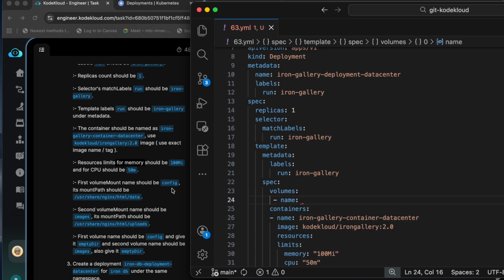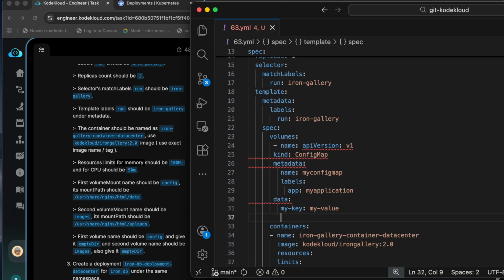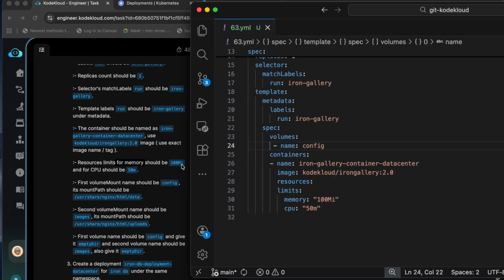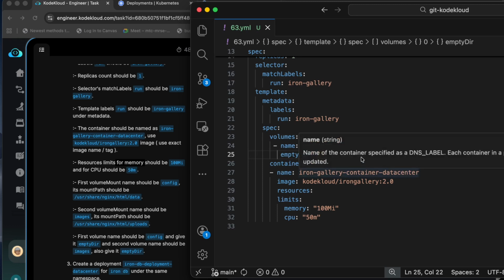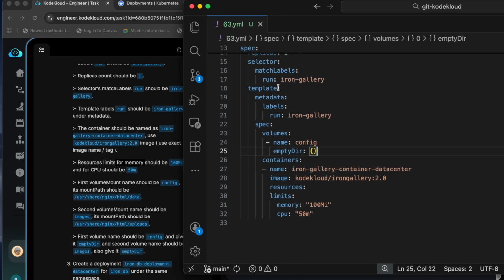One is config, my bad, and we need to use emptyDir. EmptyDir means it's temporary storage. When you create this pod, it deploys on a node. If you recreate it and it gets created on the same node, you can have that storage. But if it gets created on a different node, this storage will be deleted. Even if you delete the pod and recreate it, this storage will be gone. It's just temporary storage, not a permanent one.